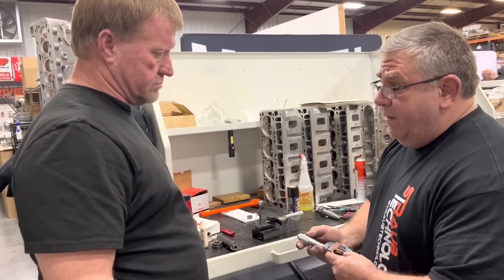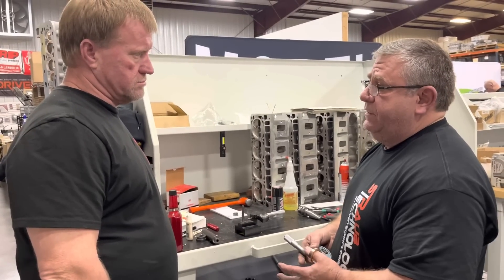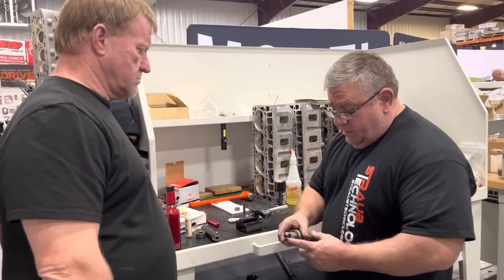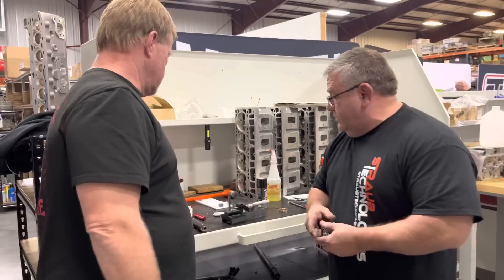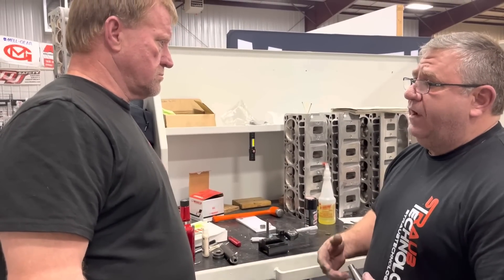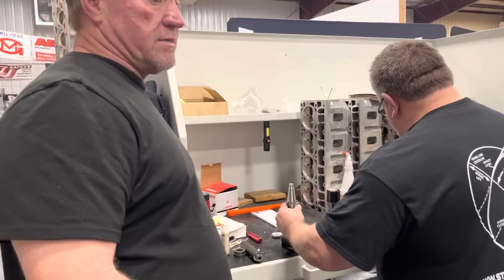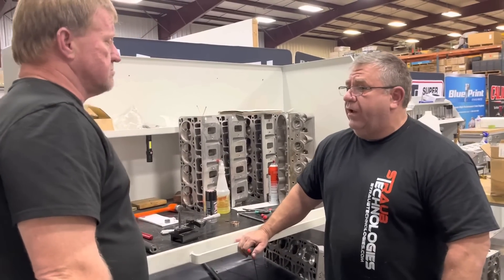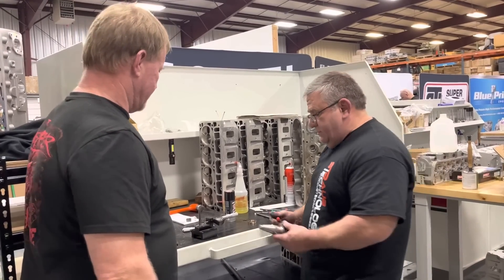First of all, I got to measure the outside diameter of the seat and we come up with 1.675. I need six thousandths press in it, so I got to come over here and set my gauge with my seat cutter for the flat bottom. When you cut the hole, it actually cuts the hole in the head. I had to set my gauge to 1.669 to get my six thou press. Basically, the easy way to say it is the head is going to be 6,000 smaller than that seat, so when it presses in, it's not coming back out.